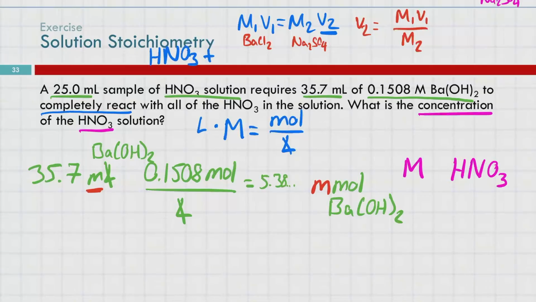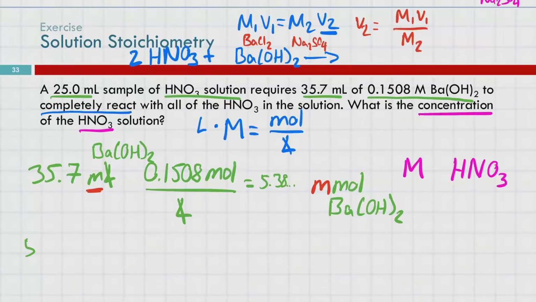HNO3 is an acid. We know it's an acid because of what? The H in front. Barium hydroxide is a base. It has the OH groups in there. Those will pop off in solution to form OH minus. The H pluses and the OH minuses will react. We have two OH minuses that will be produced by each of the barium hydroxides. So we need two H pluses from our nitric acid to get those to react. The products in this case don't matter because we just care about the ratio of these two things. So it's a 2-to-1 ratio.